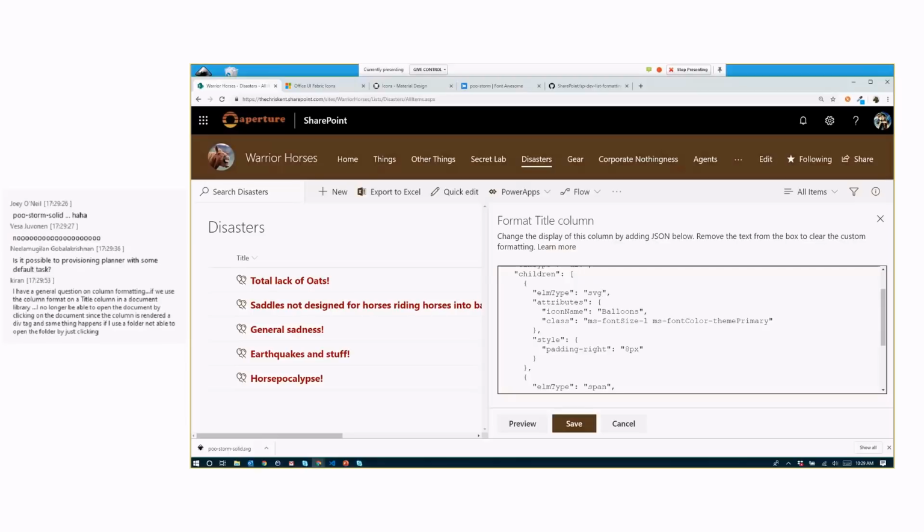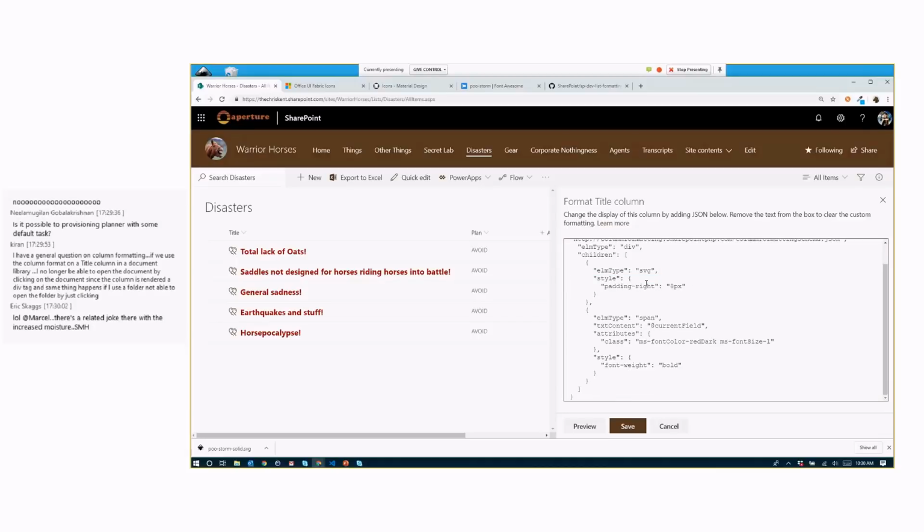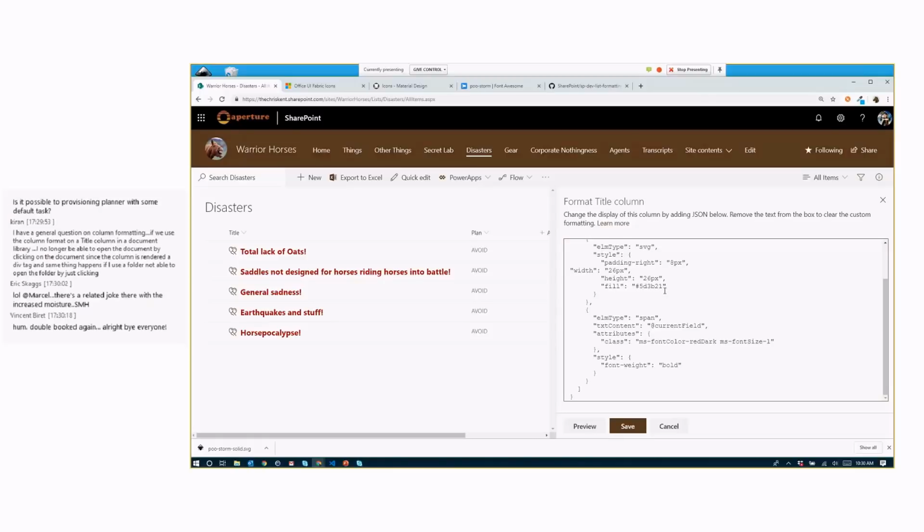So we're going to zoom back out a little so I can actually read it. We're going to make that an SVG. We're going to get rid of these attributes here because we don't need any icons anymore. We're going to say our style. Let's add a couple of styles here. We're going to add width and height just to make sure we get exactly what we want. Let's just paste those in. Then I'm going to set a fill color directly to match this theme color, because right now there isn't a Microsoft UI Fabric theme color class for the fill property, which is what we need in order to set our icon color. So we'll set that there.